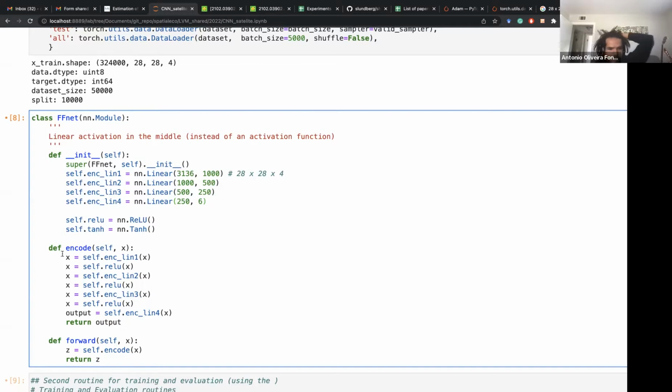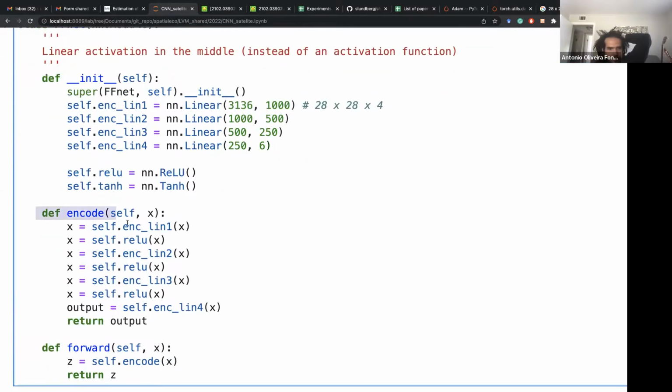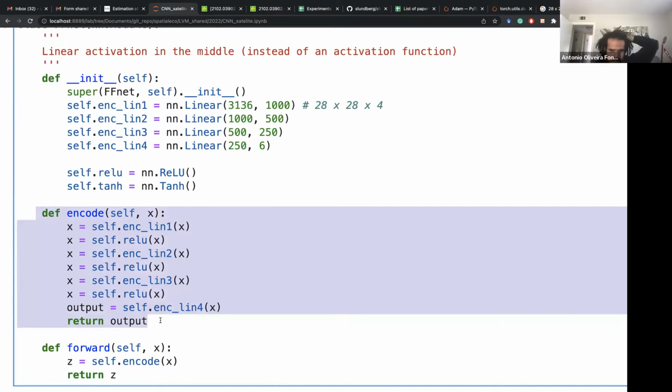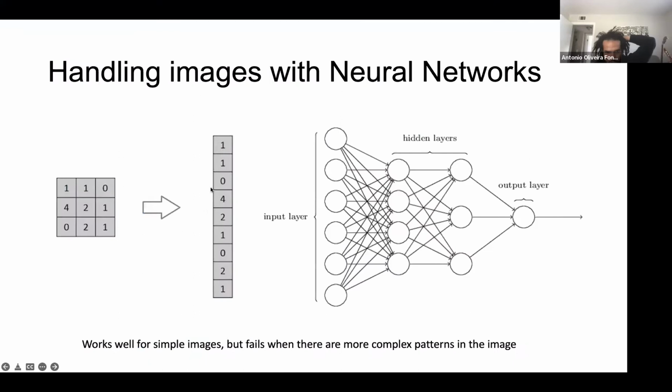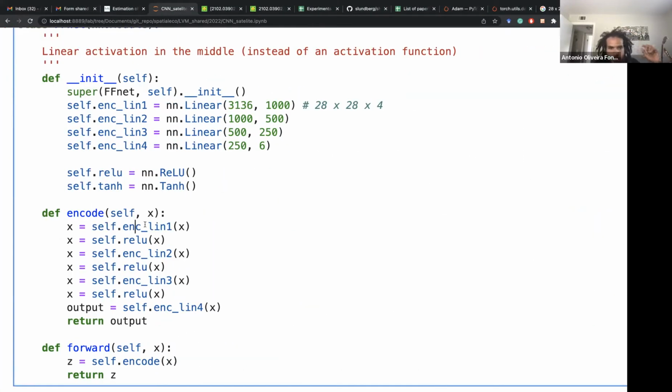Okay, then what's going to happen here? So X at this point is a batch of images, right? So it's going to be a set of images. Then I pass it to the first layer. The first layer is going to transform this number of samples in the batch, which is 1,024, by number of features. So it now has 3,136 features because I'm going to flatten the image, right? So you can do this. So I can use a feed-forward neural network.